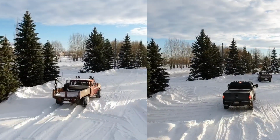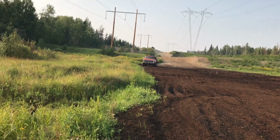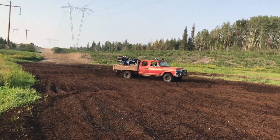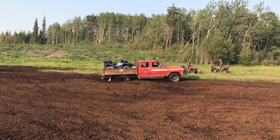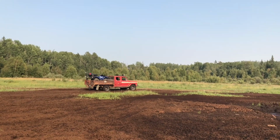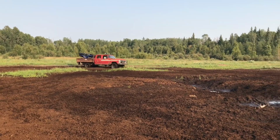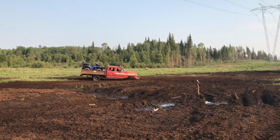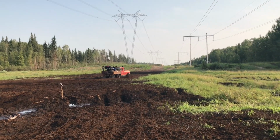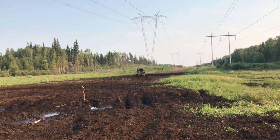Okay, same scenario with the Cummins. You put it in first gear. And you put her to the floor and you hope for the best. Now the Cummins tops out at 2,500 RPM, and that is it. Yeah, you have all the torque in the world. Your wheels aren't going to stop spinning, but they're not spinning fast enough to clear out the mud. You might be able to put it in second gear, get some wheel speed, but I think you're getting to the point there where you're going to start breaking stuff. You've got so much torque, and you're hitting mud holes, and I just feel like you're going to snap something. An axle, like you're too heavy in the front. Your front's just going to sink, and you'll be screwed.